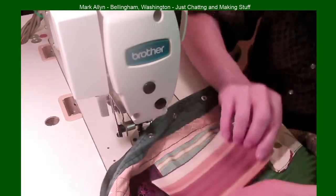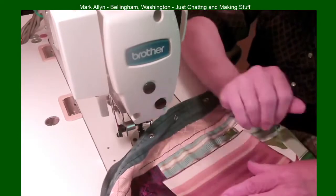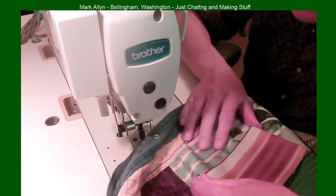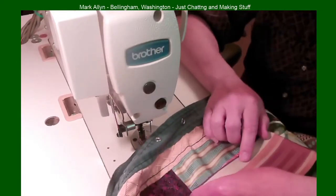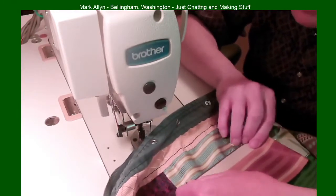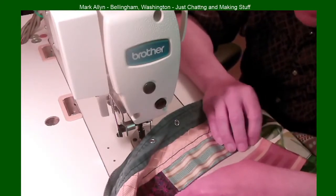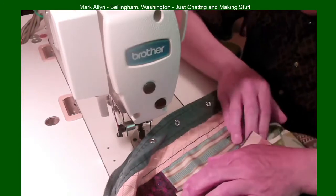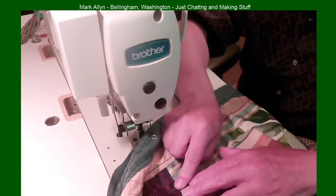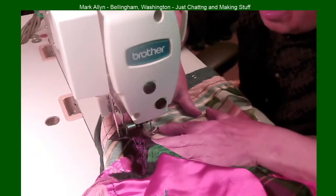We're going to line this up on the green because the eye is going to be, this is the front. Now, this is going to be interesting, because this is the front. This is the side. The eye is going to be focused on the front. So let's line this up here. Line the patch up here on the boundary between the pink and the striped fabric. But let's get it on the striped fabric side because the pink is vulnerable. So something like that. We're going to overlap the pocket just a tiny bit. So we're anchoring on the pocket and not on the paint, it's under the pocket. So we're going to start right there.